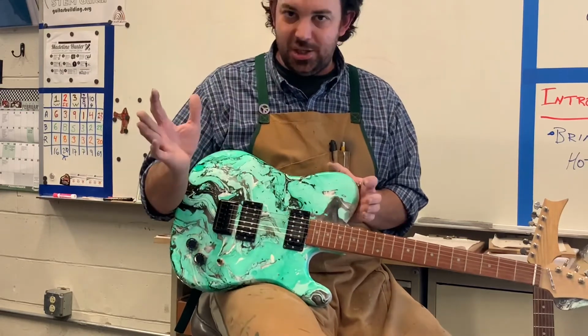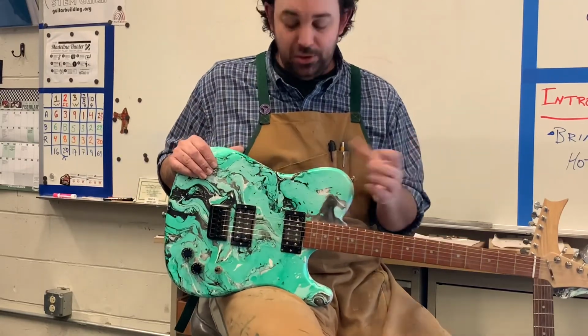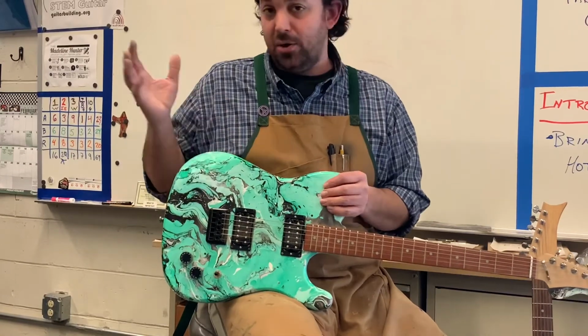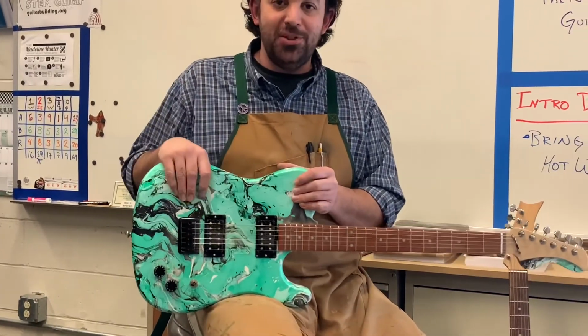That changes the guitar in totally different ways. But can you change the shape? Absolutely. Can you change how you finish it with paint or swirl dip or spray paint or oil, whatever? Absolutely. All right? So there's the parts of our electric guitars.